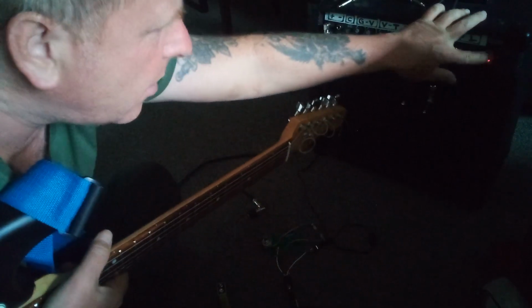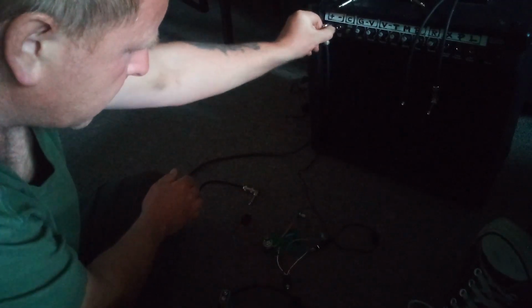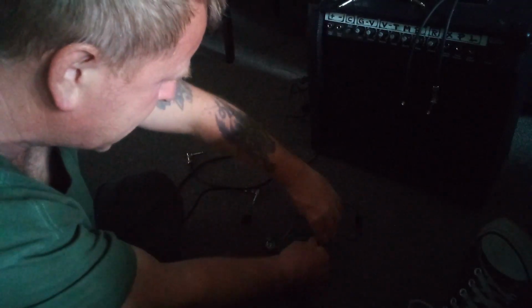Yeah, I'll show you what I think is lending to a lot of the crush. Other than the circuit, when I roll unity gain or volume way down below what's considered unity gain, even though the volume considerably jumps, it adds a lot of crush. But also what I think it is, I'll show you out there in television land.